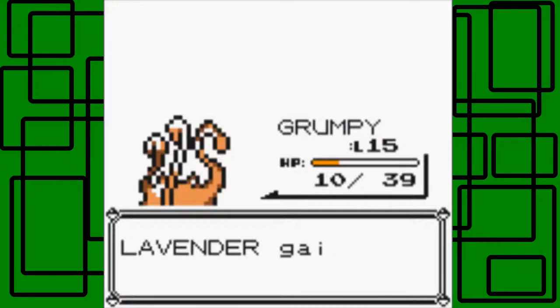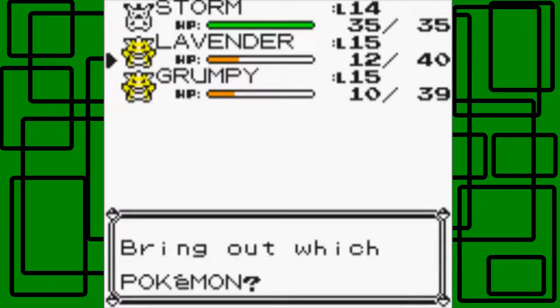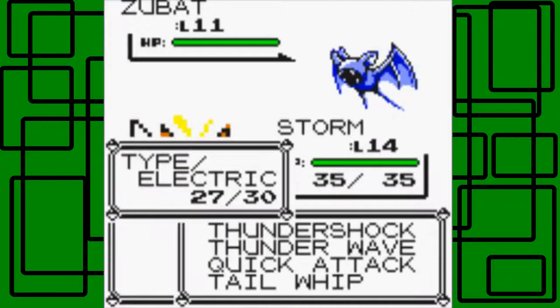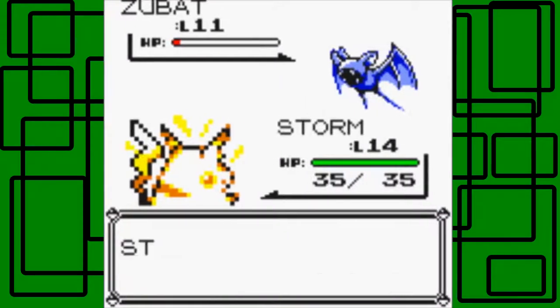There we go, nice. Having a good level 15, awesome, nice. Yeah, there we go. Zubat, okay, let's switch to Storm, I guess. Okay, let's use Thunder Shock on this thing. It's gonna be super effective, which is nice. And it takes, okay, of course, it's gonna leave with red HP, and you're gonna confuse Storm.